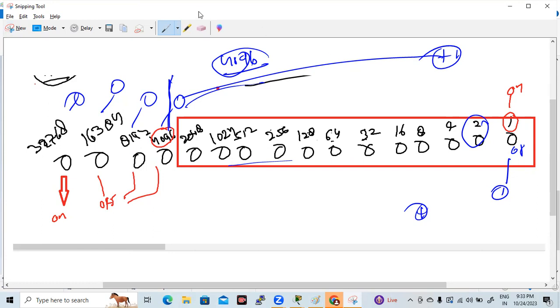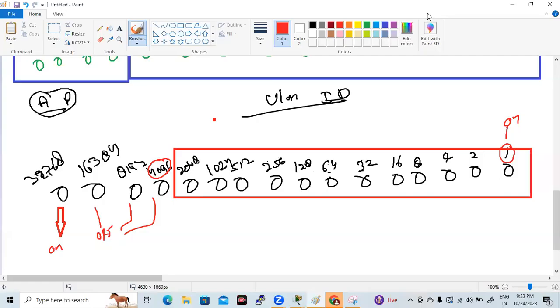Okay. Does anyone have any question here? If you add this, the remaining bits are going to be off. This is off, this is off, this is off with the priority of this. And if they add any VLAN, VLAN number 2 is going to be added, right? If you give this priority, others are off and this is on only. That is how they are calculating the priority.